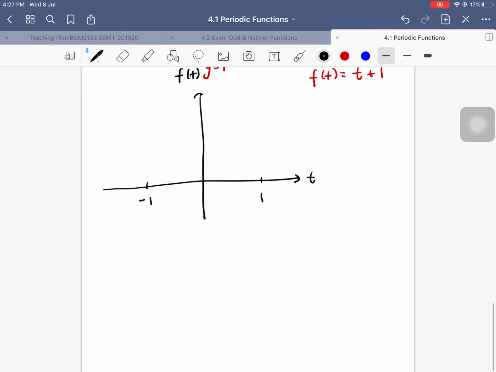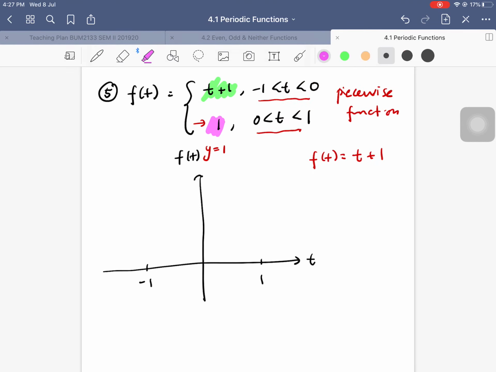Okay, when I substitute the values using this particular function, I'm going to pick the lowest and the highest values, which are here, -1 and 0. When I substitute t equal -1, I'm going to have that f of t is going to equal -1 plus 1. That is going to be a 0. So when my t value is equal 0, my f of t is now going to equal 0 plus 1. So that is going to be a 1. That is going to be my coordinate. So the first one is going to be -1, 0, which is right there, and 0, 1, which is going to be up here.